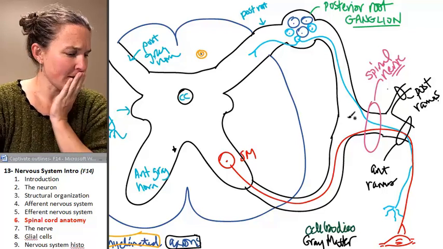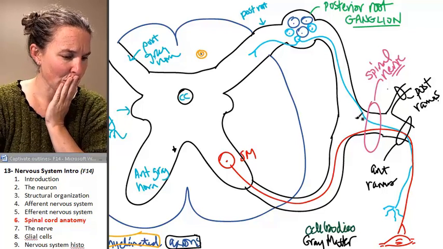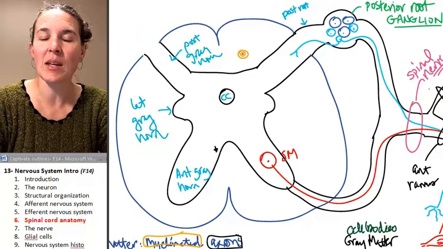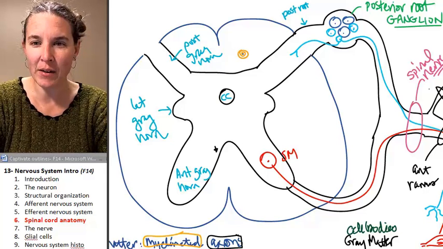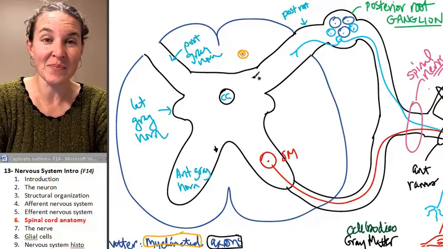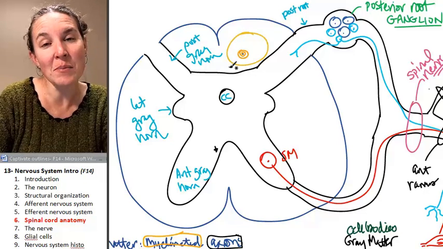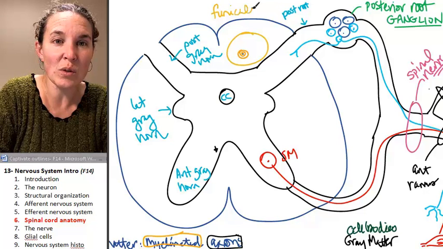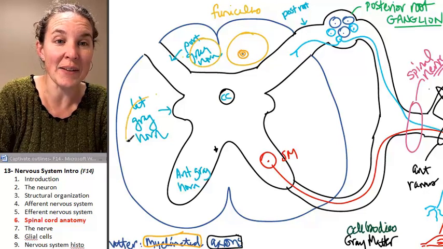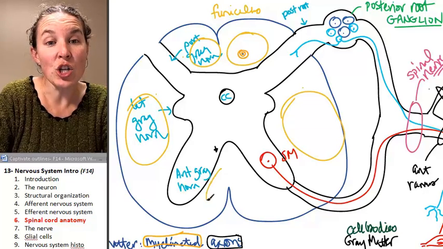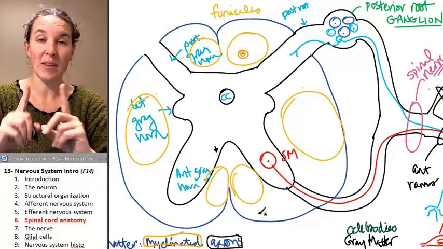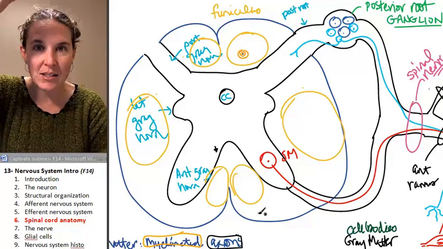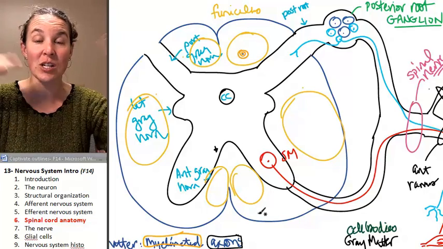Are there any other structures that I need to label for you? I think that this is relevant. We didn't really label structures in the white matter, but the fact is there are structures in there, and you have columns or funiculi. This is a funiculus, and there's multiple funiculi, and these are basically giant paths, groups, tracks. They're tracks of axons that are traveling up and down, sending information up and down to the spinal cord.